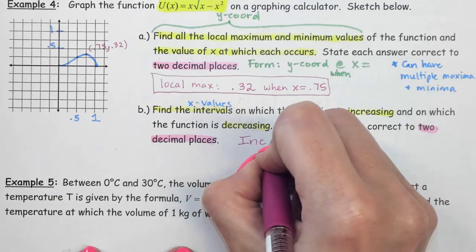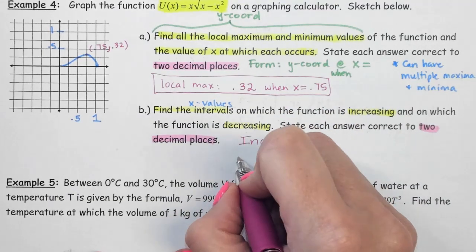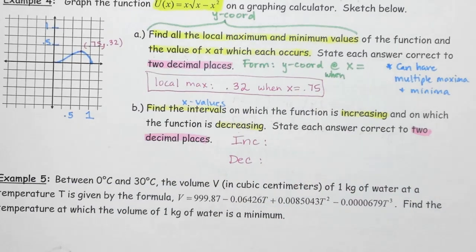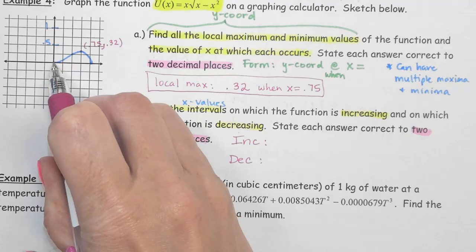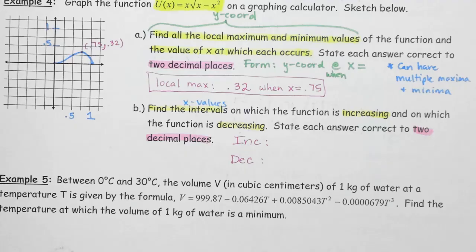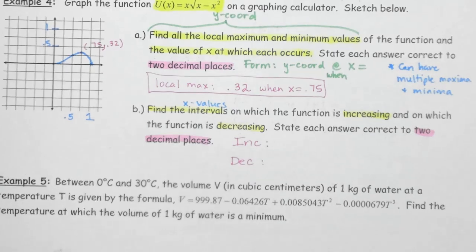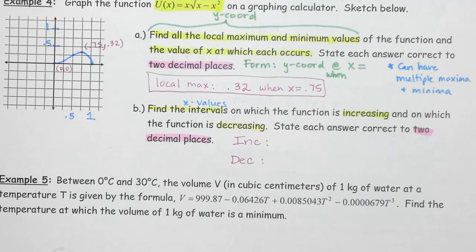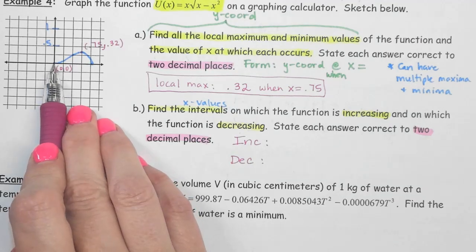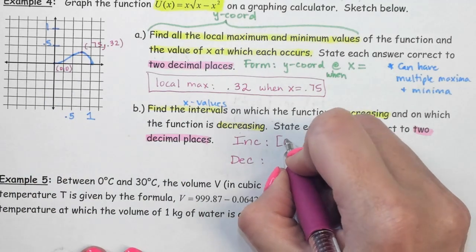Okay, so we're going to have an increasing interval and a decreasing interval. Again, depending on the situation, you can have multiple, and you do need to label which is which. So what is your increasing, what is your decreasing? Okay, so we're going to increase starting here. Again, we can click on that point in Desmos. Okay, so go ahead and click on that. And it should say 0, 0, that you're right at 0, 0. Okay, we do want to click on it to make sure so that we know that we're not missing a decimal. So it's going to increase starting at 0 and going up to 0.75.